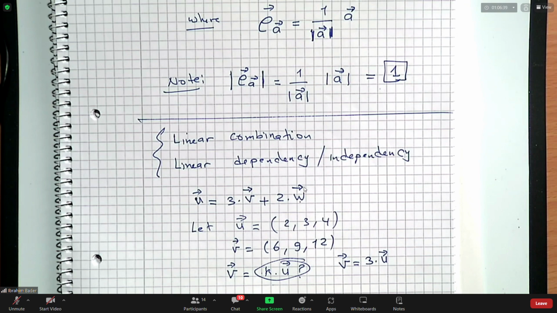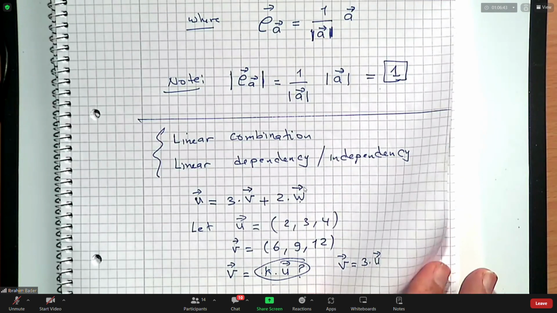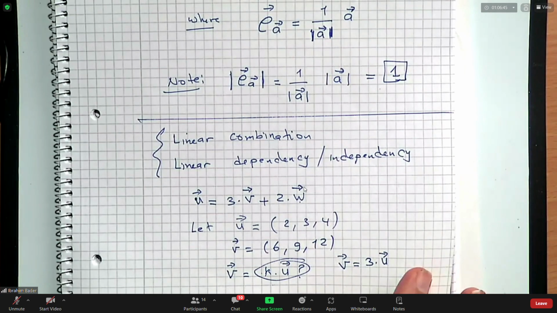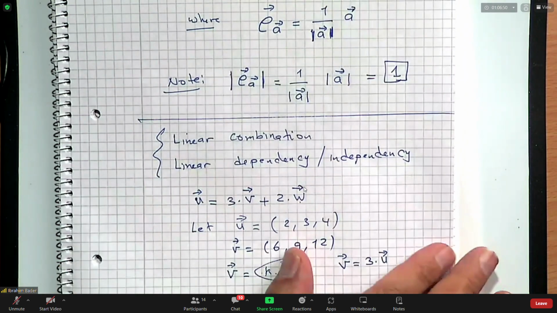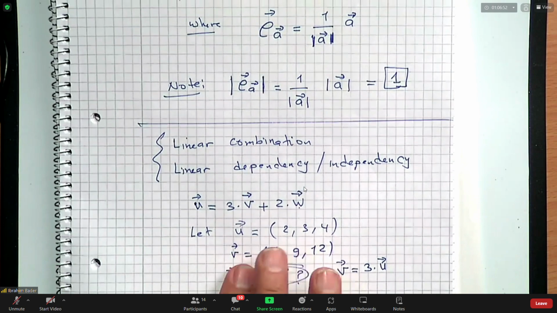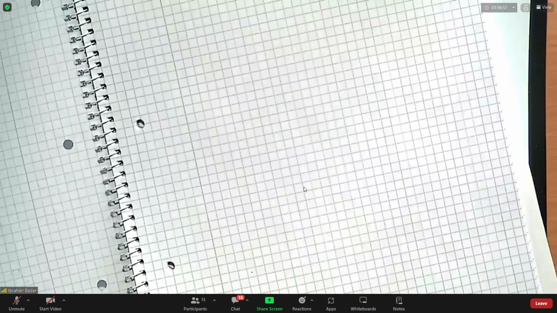Okay, so before that, we are going to define some other concepts related to linear combinations. Then we will get back to linear dependency. But as I told you, there are lots of techniques for how we can show, prove or disprove linear dependency of given vectors. We will introduce them as we proceed.